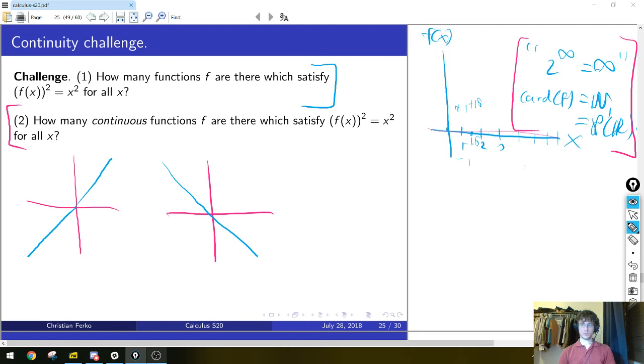So is there any other way we could get a continuous function which is plus x somewhere and minus x at other places, but is still continuous? So it has to look like this function somewhere, and it has to look like this function at other places, but it has to still be continuous. Perhaps an absolute value of x or a negative absolute value of x? Beautiful, yes. So here's absolute value, here's negative absolute value.